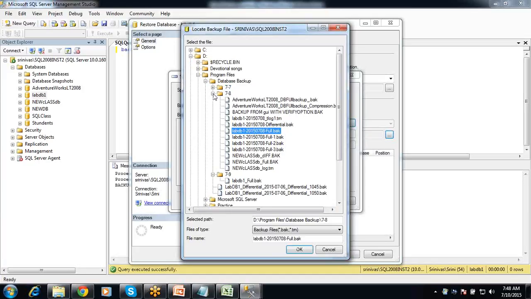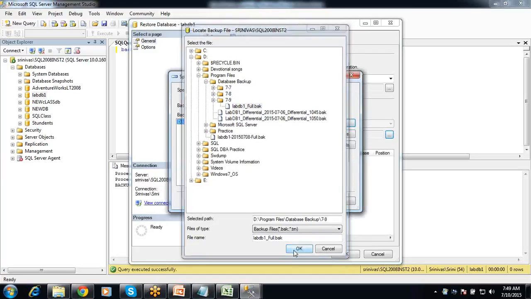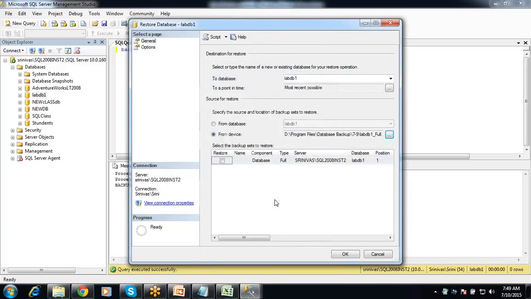If you use the previous day's full backup, any changes after that full backup will not be gained. That's why I need to use the latest full backup that is available. That one I have taken, so I choose the file.